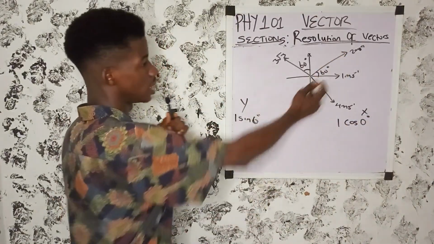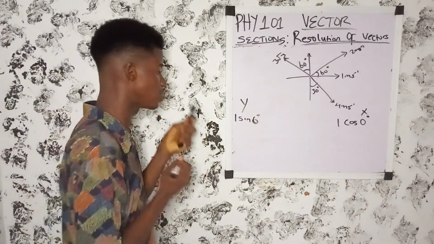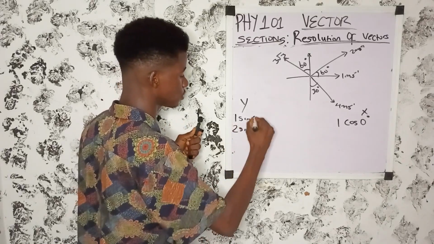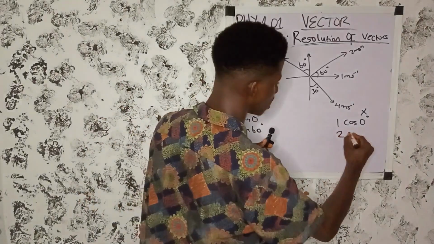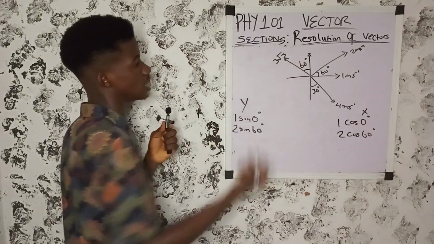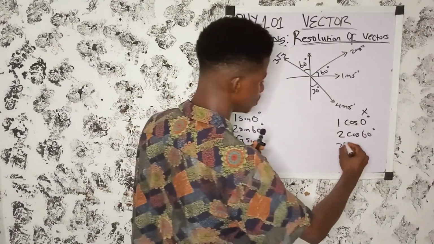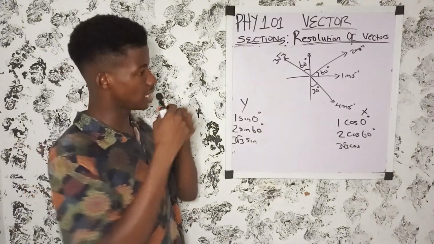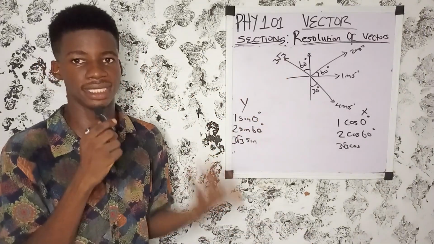This is 2. The vector 2 is inclined at an angle of 60 degree. So it's easy. I'll do 2 sine 60. Then I'll go to this place and do 2 cos 60 degree. Then what about this one? 3 root 3 sine, then 3 root 3 cos. Now, what is the angle? Is the angle actually 60 here? No, the angle is not actually 60.